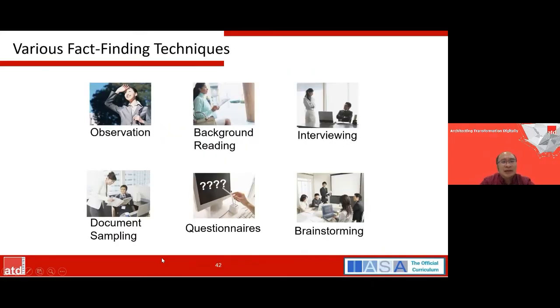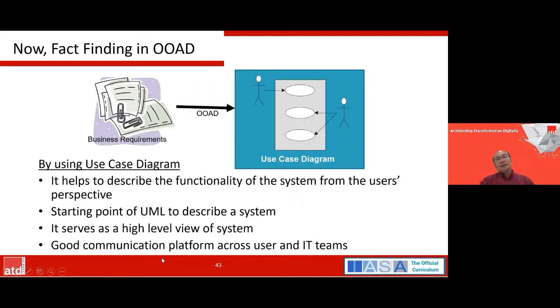Basically, fact finding has many techniques. At the end of the day, we need to make sure that we capture the right requirement and complaint. That's it, the rest are not relevant, right? Of course the requirement itself must come from the right source. Don't get requirements from the wrong source, and you never get it right. Of course, there is the concept of the use case. I think you see the diagram.